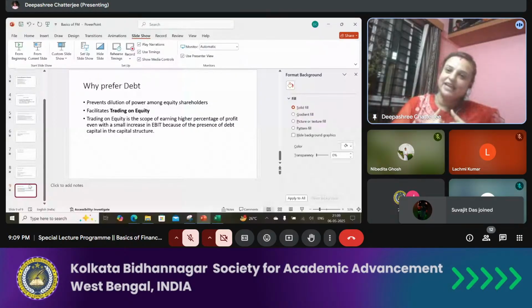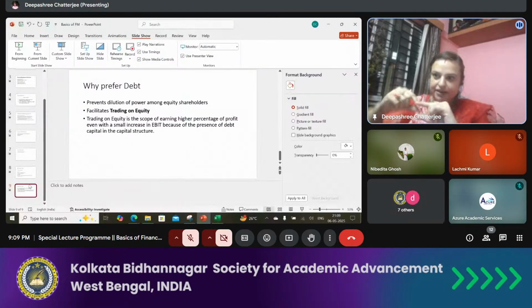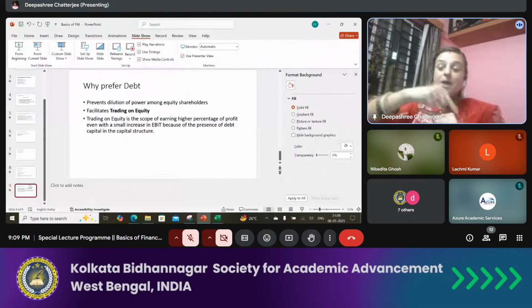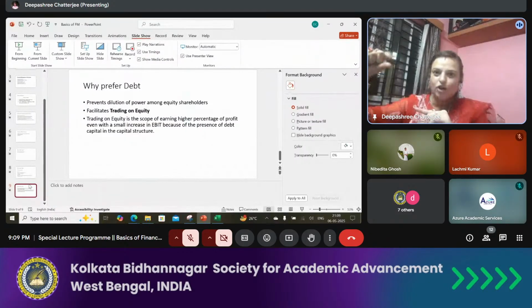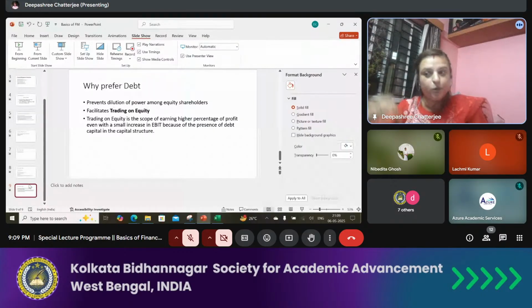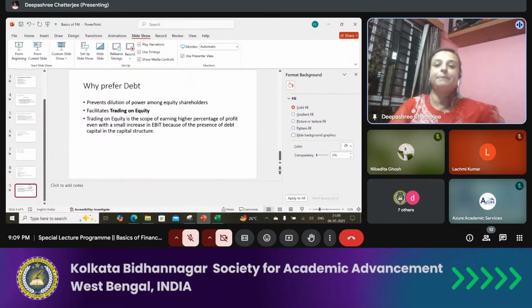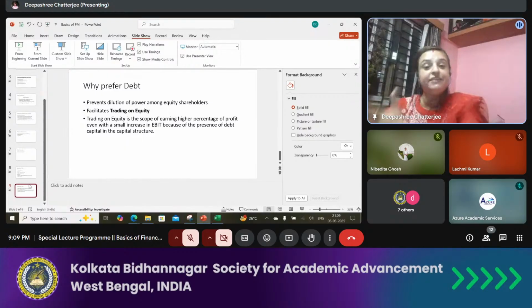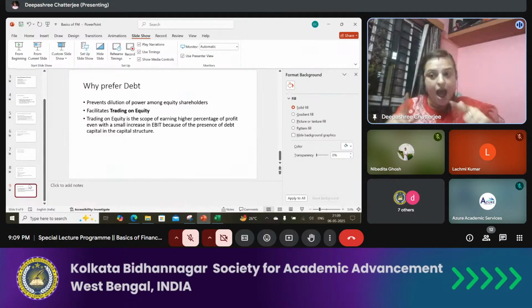And finally, the profit we have earned, how much we will distribute and how much we will plough back. Because depending on this, the market price of the shares will also increase or decrease accordingly. So what proportion of profit we are distributing will affect the market price of the share, right? So all these things are not that easy. That is why we have a separate chapter called dividend policy, where you will study how much dividend should be distributed, right?